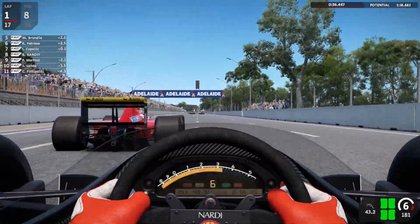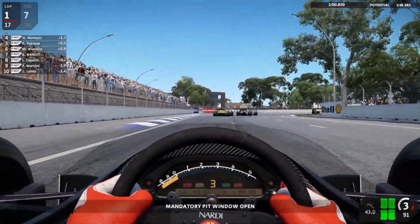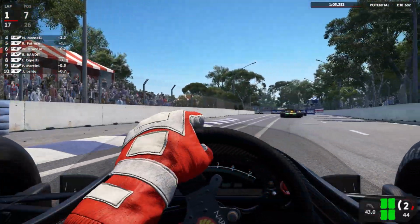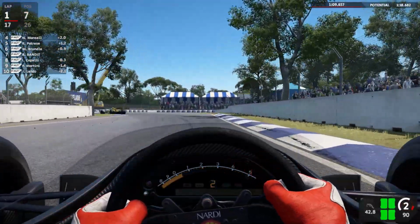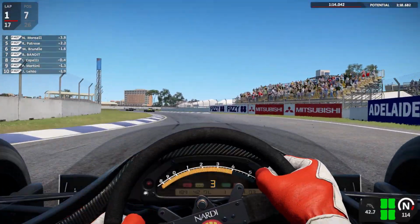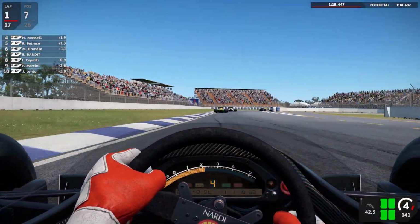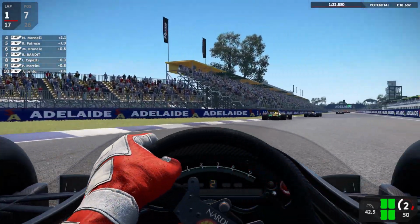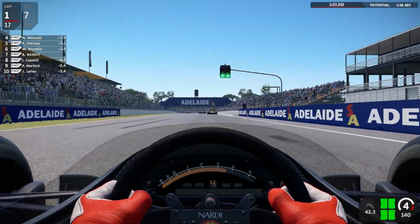But we've got a lovely run on, who is it? Capelli. Really late on the brakes. Get a nice early apex. Feed the power in. But the car's just wild. I think this car would be pretty much undrivable without traction control. I really do. Right then, really leaning in. Oh, what a circuit though. The fact that it's just so immersive, isn't it? The fact that we can go back and recreate these classic races from the 90s.